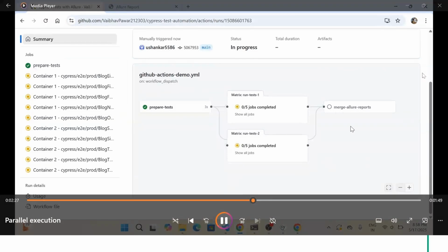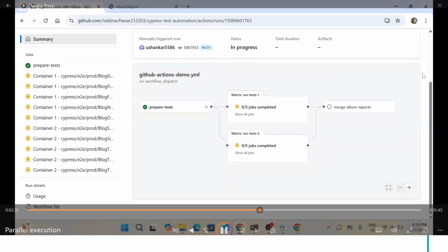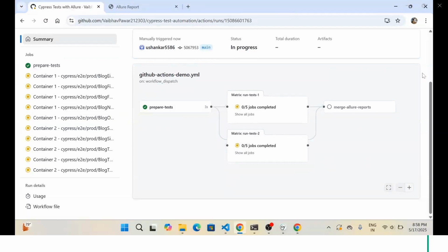I think while achieving this parallelization, you always need to make sure what kind of tests are running in which particular set. If there are dependencies between data, or there are conflicts between the flows, we always need to take care of which particular set will run in which group and where you will get the result out of it. So you implement a tagging mechanism, so that you get a set of groups in one particular container and another set of groups in another container. They're not conflicting while they're running.